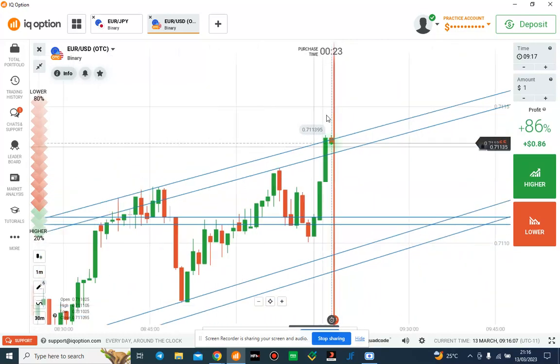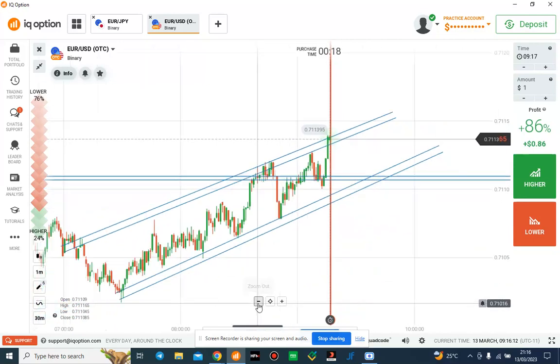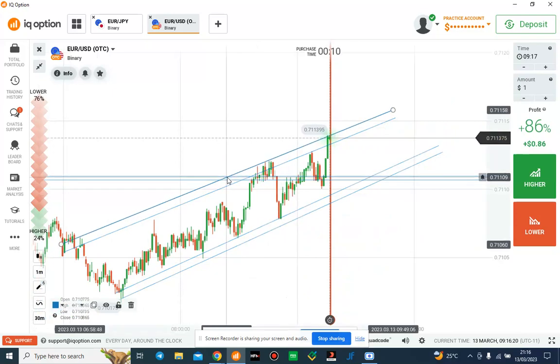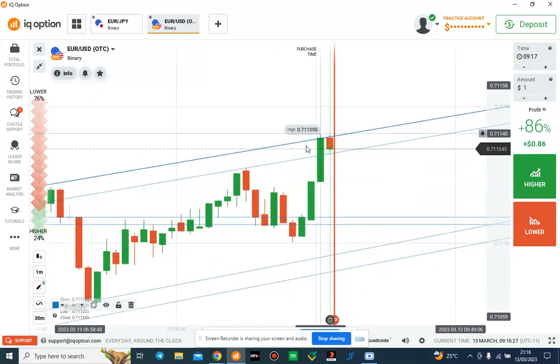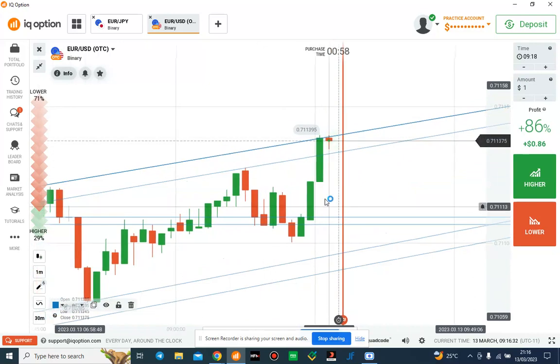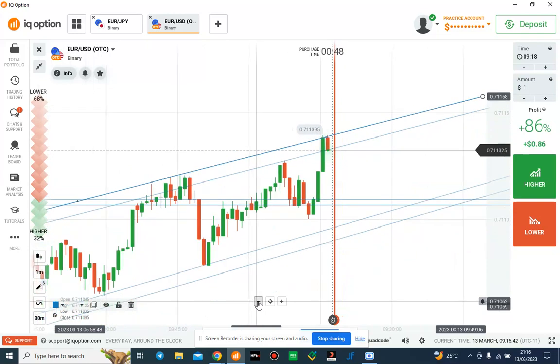So what are you going to do? Should you trade a call option or a put option? Well, to be on the safe side, do not take any trade here. But I expect sellers to enter the market, but I just adjusted the trend line. I still expect sellers to enter the market because the candle really closed inside the area and there was a rejection from sellers.